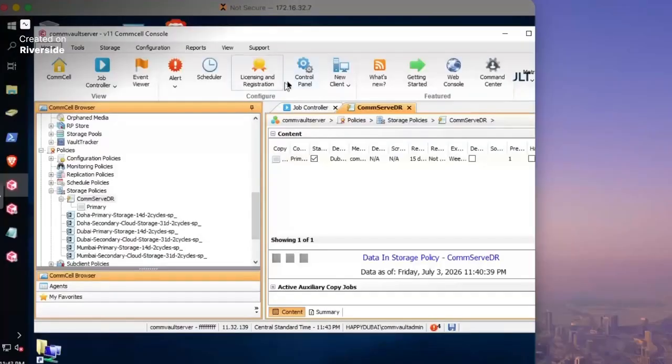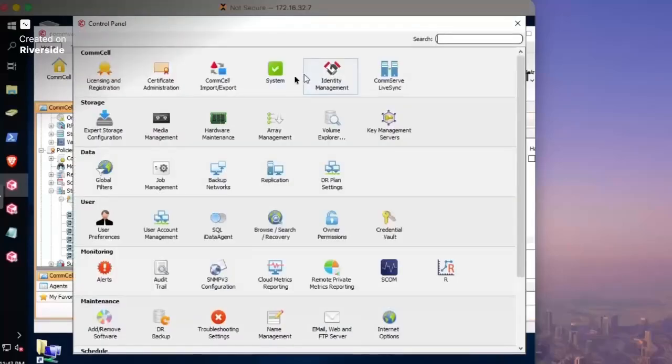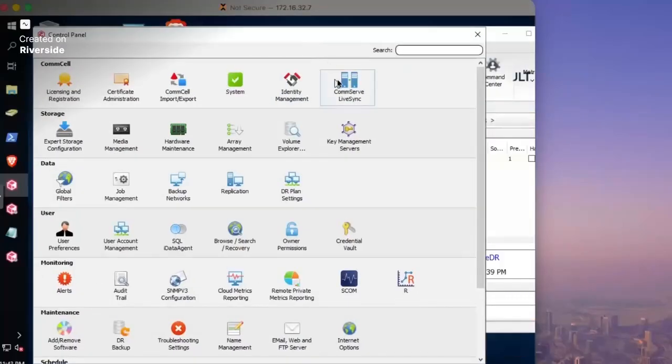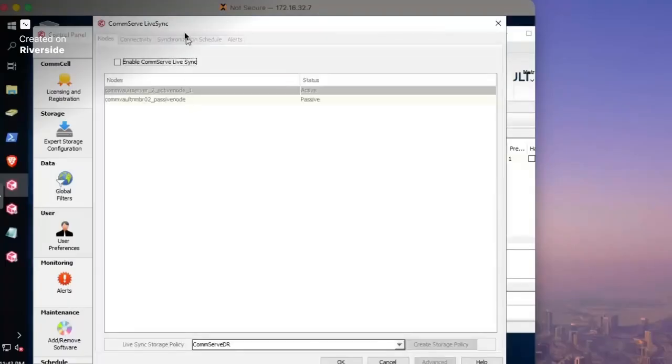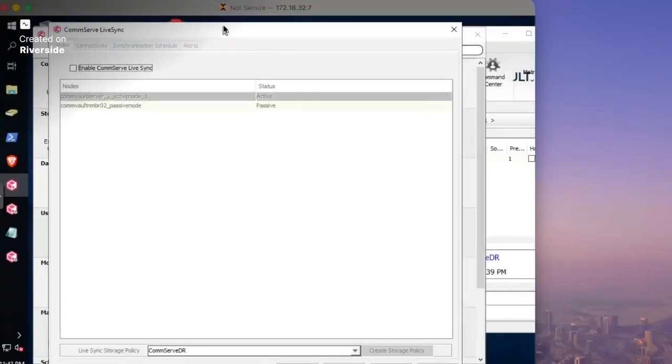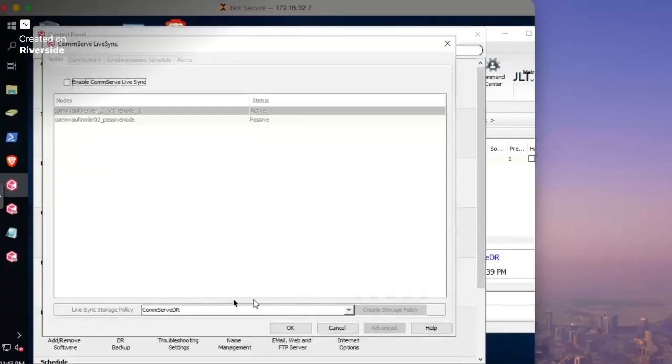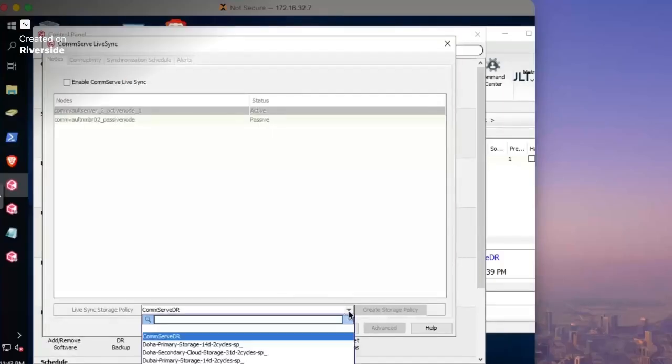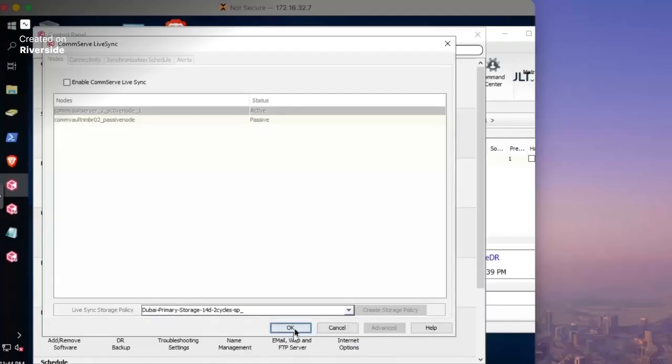I'm going to go to Control Panel, and I am going to go to the ComServe LiveSync. I want to change my LiveSync storage policy. I'm going to change it to the Dubai primary storage, 14 days, 2 cycles.